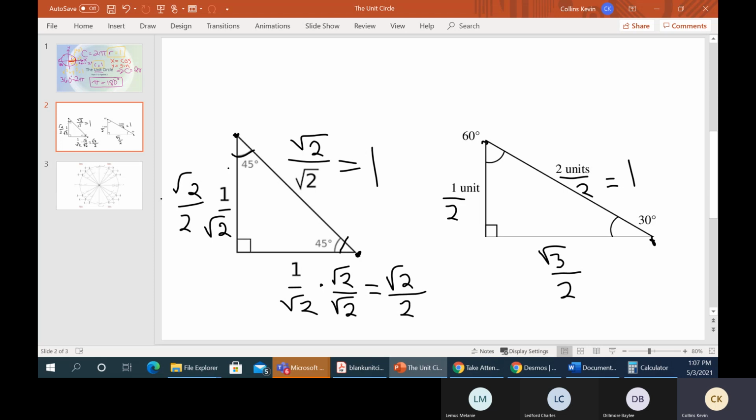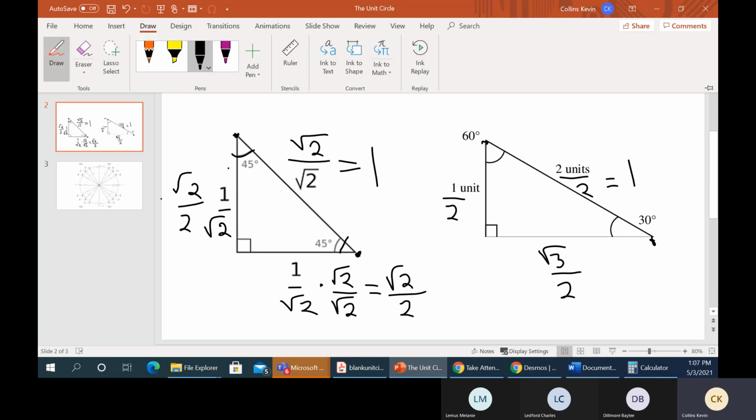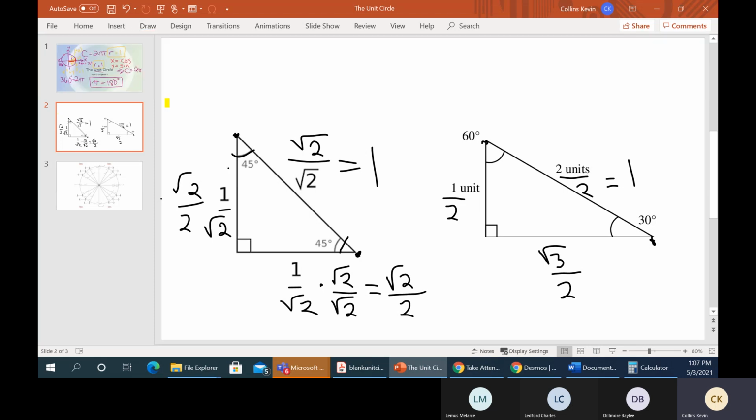Okay? So the good news is, as far as this unit circle thing we're going to talk about here in a couple minutes, these are basically, let me highlight them here, the only numbers that you'll keep seeing other than 0 and 1. So there's 0, there's 1, then there's going to be the square root of 2 over 2. That's going to be a big deal. 1/2, going to be a big deal. And the square root of 3 over 2, also going to be a big deal.